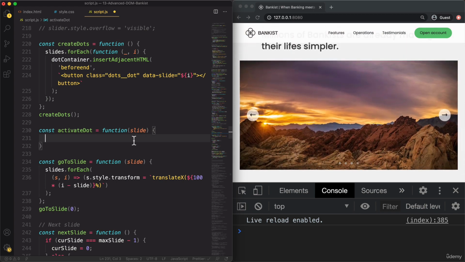And so here we are going to do the same. So we will select all of the dots each time that we want to activate one, and we will then remove that active class and then add it only on the one that we're interested in. So let's select all the dots. So that's document.querySelectorAll.